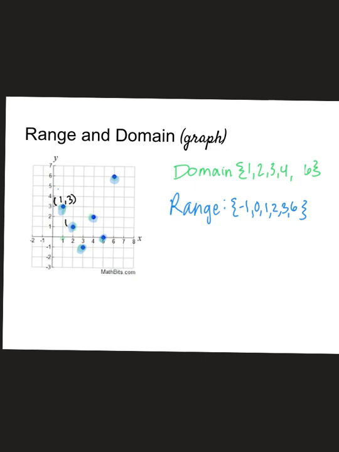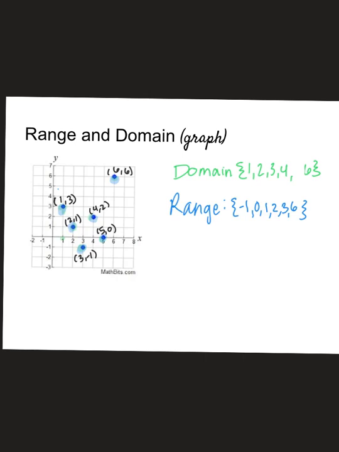Right? And you can go through, we can label all of these. This is at 2, 1. This is at 4, 2. This is at 6, 6. Oops, 5, 0, 3, -1.